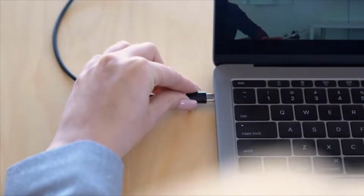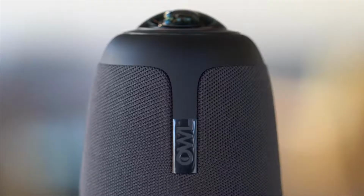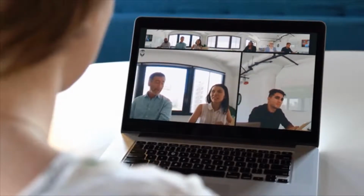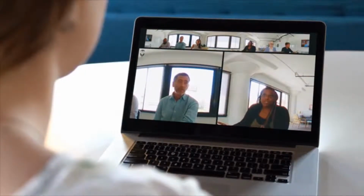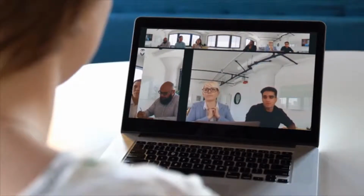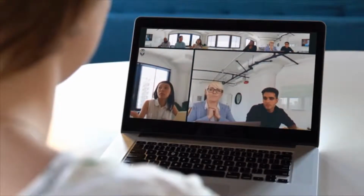All Jane has to do is plug in the power and the USB and load up her favorite video conferencing platform. Then, kick off your meeting, and the 360 camera will automatically focus on whoever is talking. You also get a panorama at the top, so you can see the whole room. Above all else, you need to be able to hear everybody. And everyone hears Morgan loud and clear through the 360 speaker.